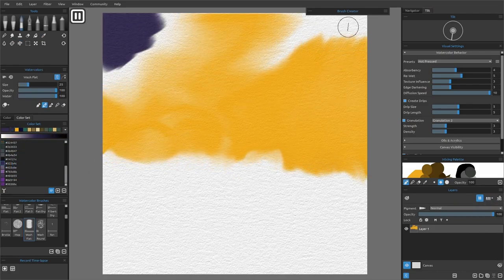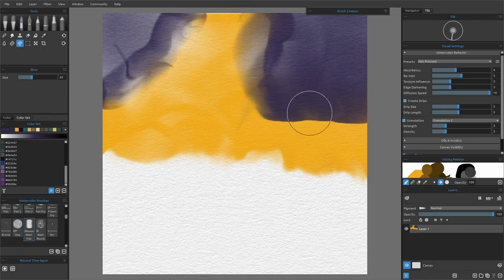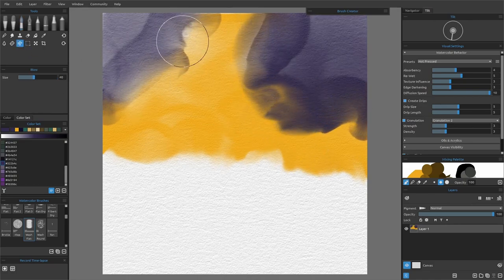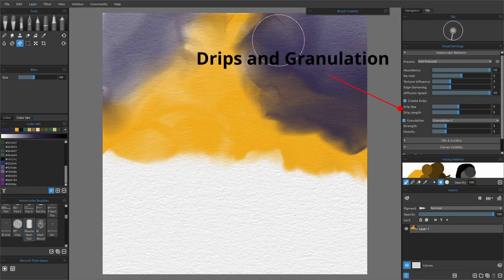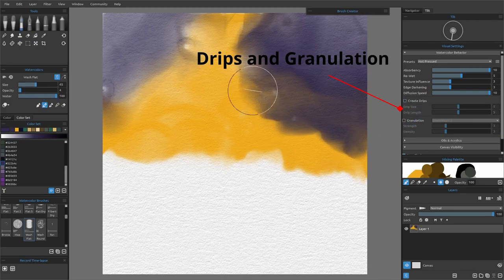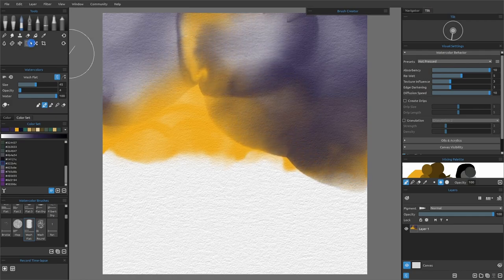In our experiment here, we have added a watery purple and it is doing the uniform wave coming from a central point. So again, using the blow function, we can really get some nice results. Just remember to keep an eye on whether granulation and water drips is turned on or off. Sometimes you forget these are on and they give you results that maybe you're not looking for. Sometimes it's a good thing, sometimes it's a bad thing.